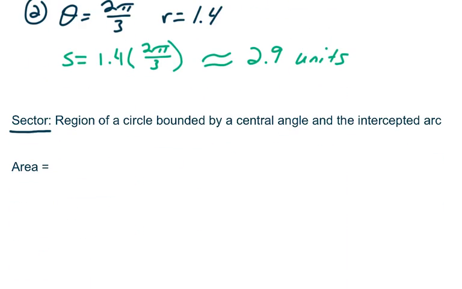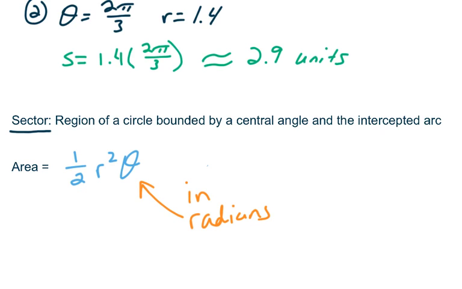The formula for area of a sector is equal to 1/2 times the radius squared times the angle. And you really don't need these parentheses, so I'll get rid of them and rewrite this here. 1/2 r squared theta. And once again, your angle needs to be in radians, and you might want to write that off to the side. In radians. Your angle has to be in radians. If it's not in radians, it's not going to work. So we need to make sure that our angle is written in radians.